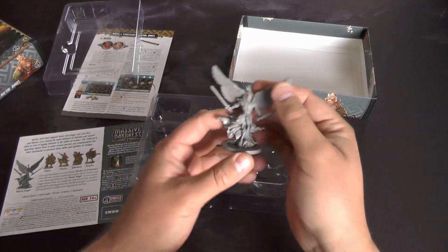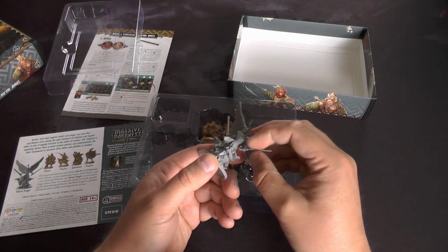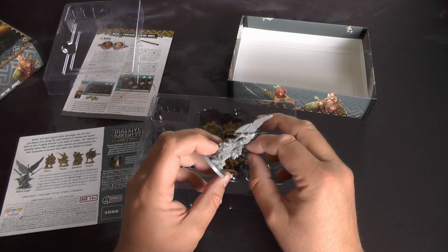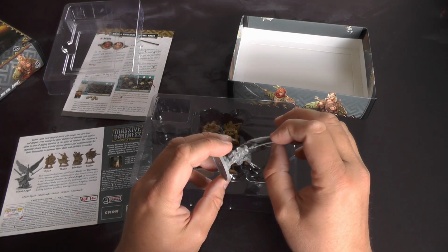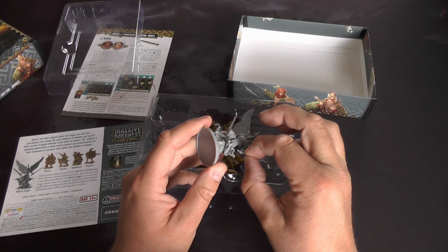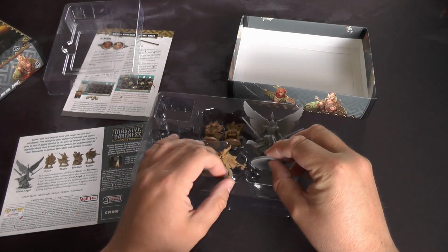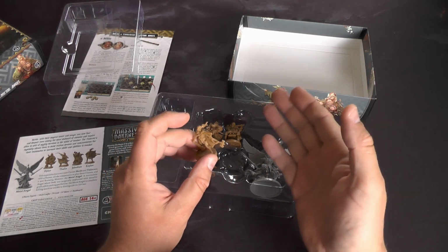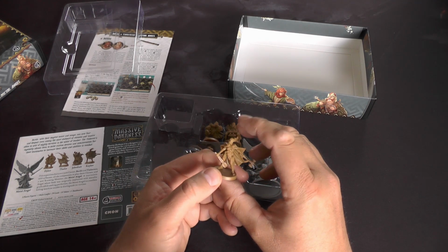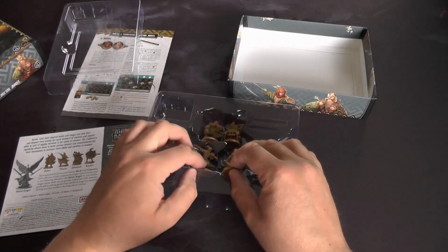So this must be our Metal Angel. Both swords are in place, a little bit bent. Now what you're supposed to do with that is leave the miniature in reasonably hot water for a little while until it softens a bit, and then you move the sword into position. I've had limited success with that. It's easy to bend them when they're soft, but for some reason they seem to remember and go back to the bent position afterwards. But we'll see. Yeah, no swords or anything dropped off there. That's good.